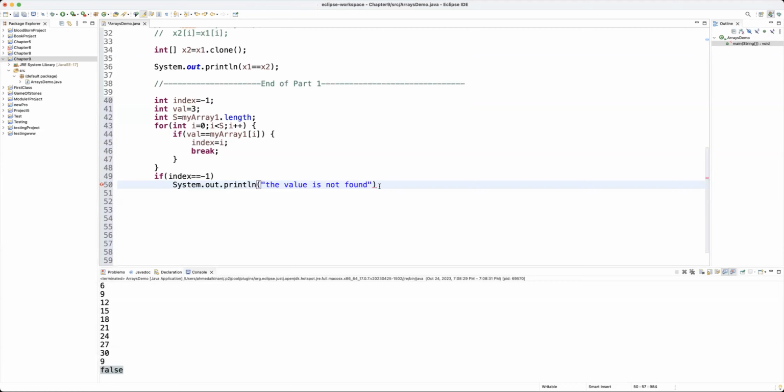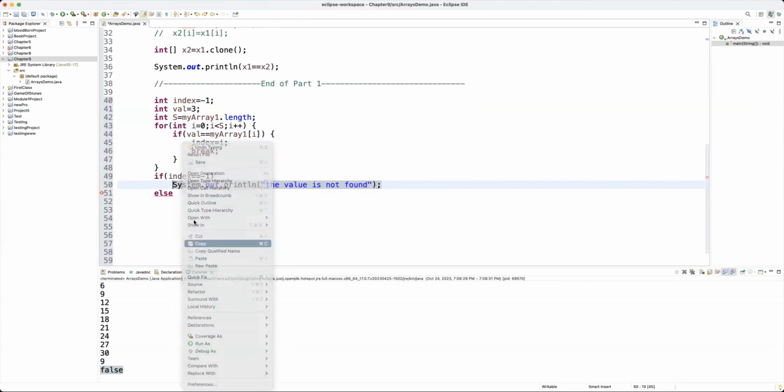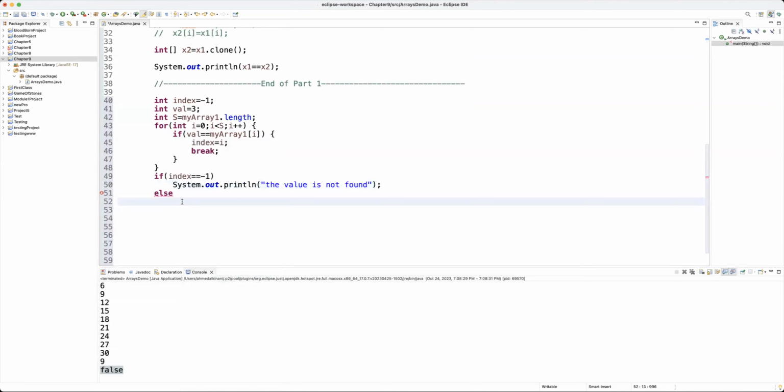So the value that we're looking for is not found. Else, let me just copy this. The value which was actually found. The value was found at index, and we'll put index.